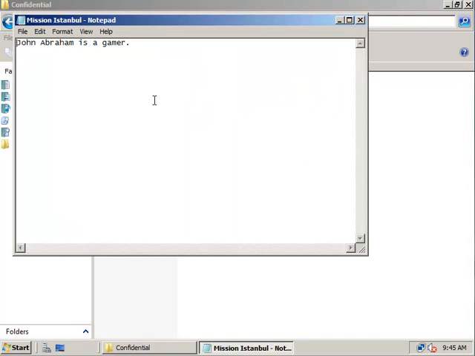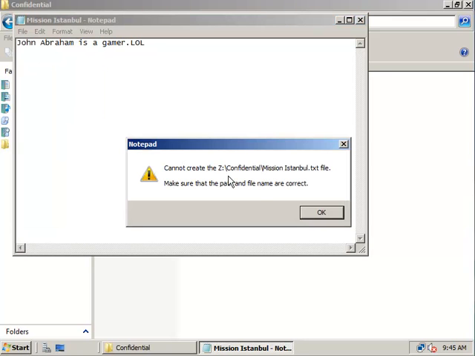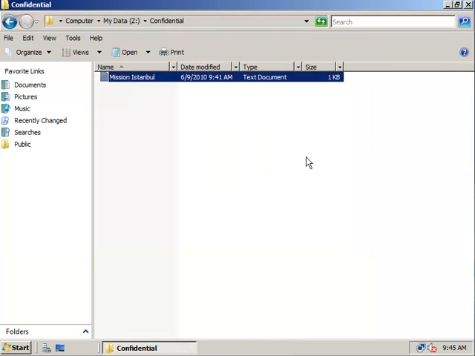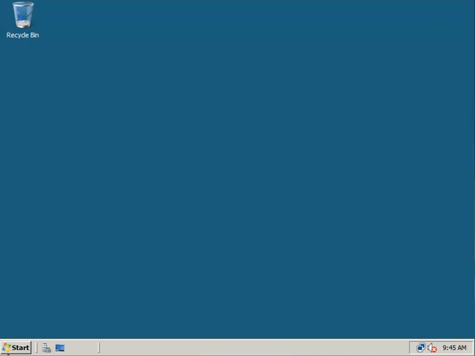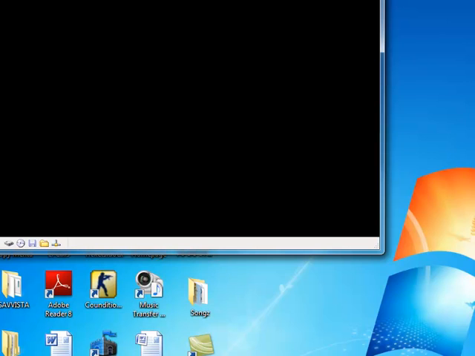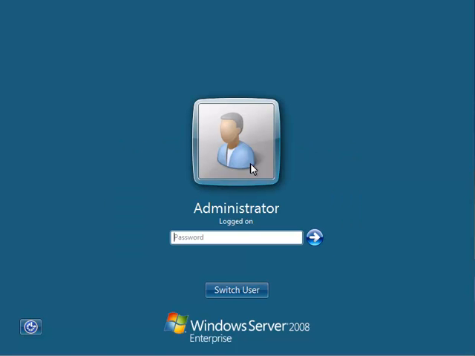Now this guy should have read-only access. Yes, he does have access, but let's see if it's read-only. Let me say he edits the document, he puts an LOL and tries to save the document. Oops, it does not allow you to save. This proves that he has read-only access. Okay, I don't want to save. Don't save. Close. Log off. Now let me get back into my user account and give you a brief summary of what this method is and where it's useful. I'll punch in the password once again.